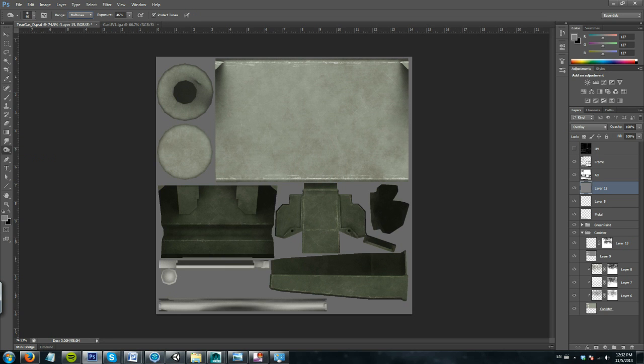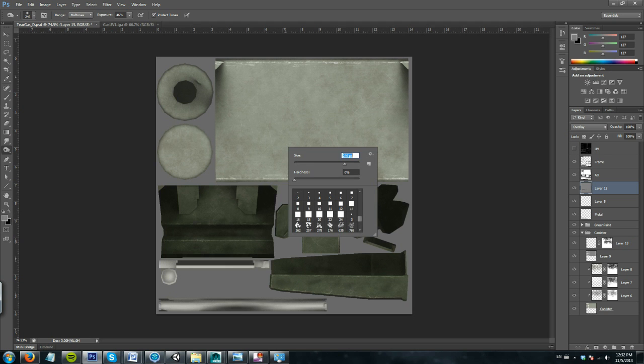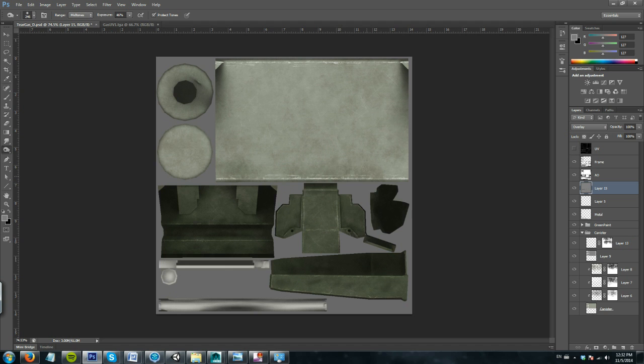I'm gonna put midtones and enhance the AO map a bit, and it also gives some saturation boost. It's a pretty big brush for this. So a bit random everywhere, just to give it a more dirty look.